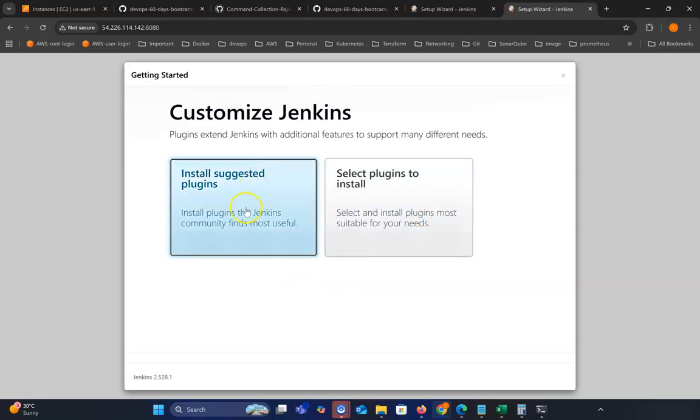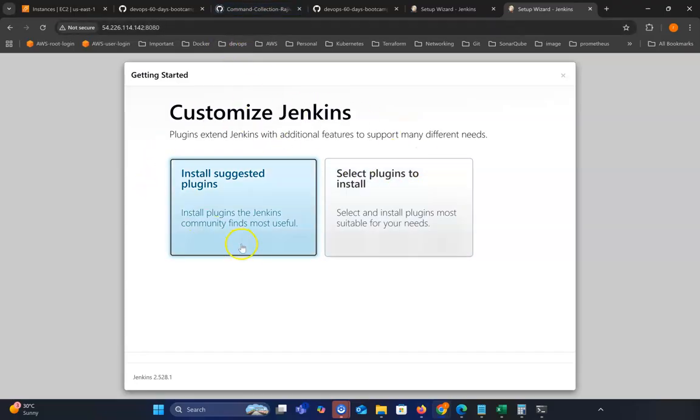So it basically shows the Jenkins installation process. If you need all plugins, just click install suggested plugins, and if you need your specific ones without any other plugin, just click select plugins to install. Then you can choose your specific plugins. I just want to show how to create Jenkins by running Terraform scripts.